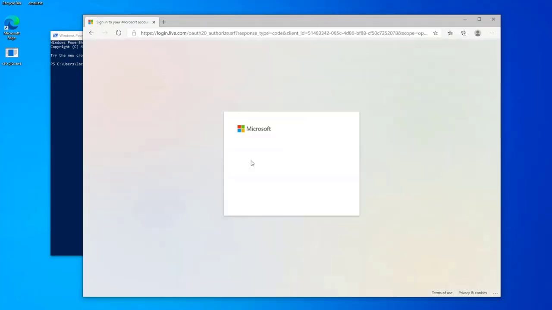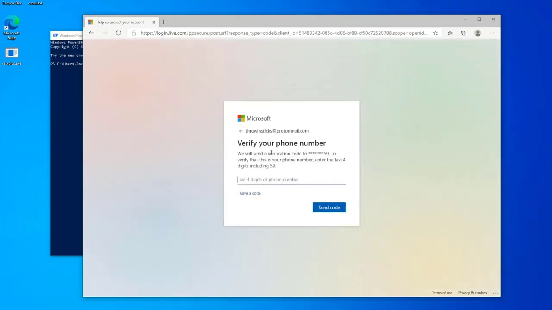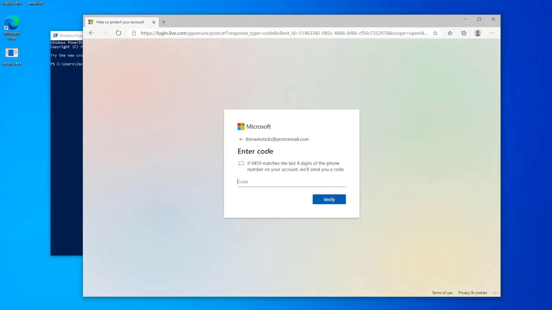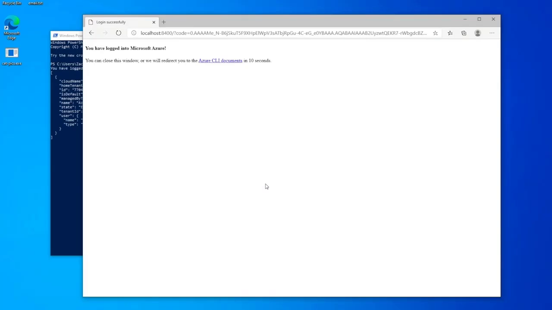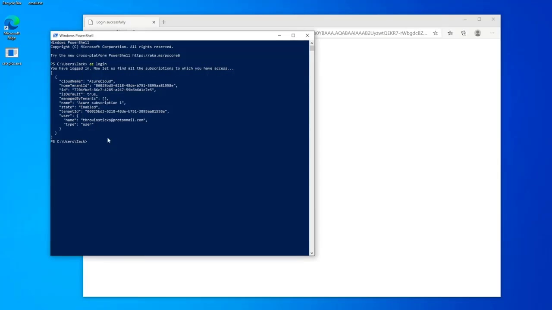And that, of course, means we can go through the whole MFA process. So we're going to do that. I don't know why it asks me my phone number every time. But I should be getting a text here. Looks like I actually got a couple, so hopefully this is the right one. And it was. All right, so I went through the whole multi-factor authentication steps, and now I'm logged in on PowerShell.